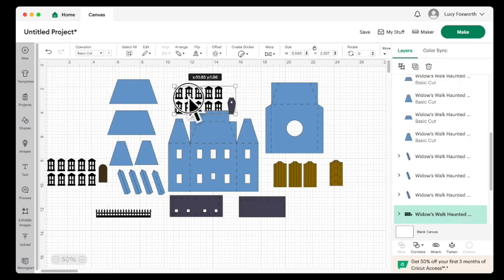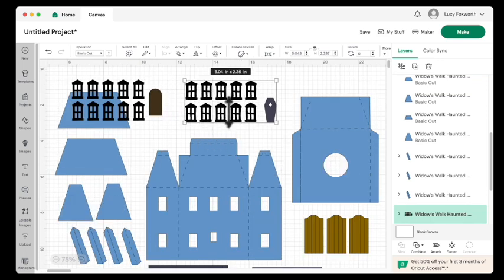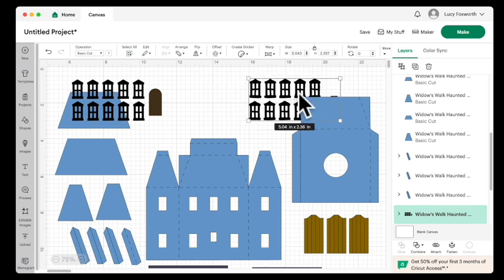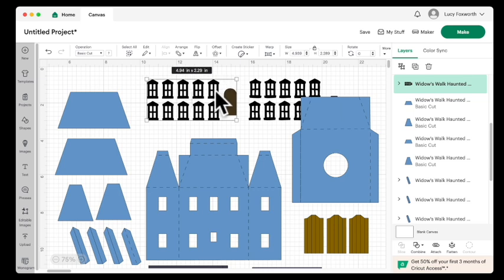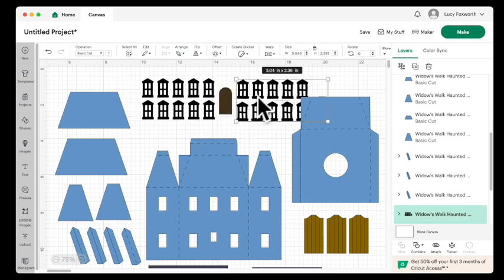Oh, and you may wonder about the windows. There's 2 sets. One set of windows is a little funkier. They're a little bit asymmetric. Let me make it a little larger so you can see. These are just a little bit crooked. There's just a little variation, and I added a coffin-shaped door. So that's if you want to make a Halloween-specific house. But I really like this design, so I thought I would make it so if you want to turn it into a Christmas house, you don't have these little crooked windows. These are all straight windows and then just an arched door. All right, let's go construct the Widow's Walk haunted house.